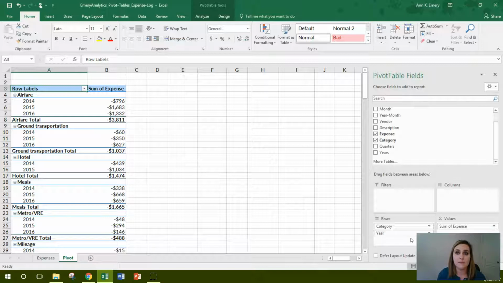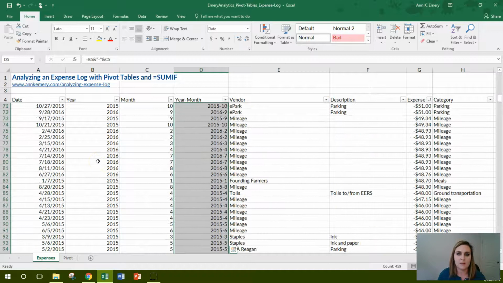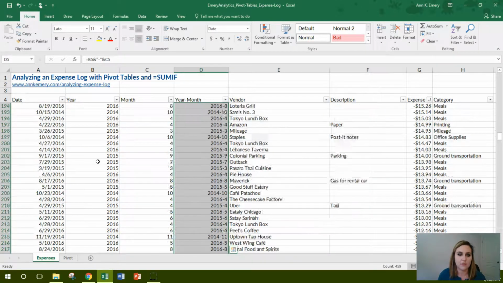The last step, 7 out of 7 for this tutorial, is to show you the exact same thing, but with the SUMIF and SUMIFs formula. So pivot tables, really, really fast. You just click on the upper left corner, insert pivot table, drag and drop, you've got your answers. The long way, longer for most of you, is going to be doing the same thing with SUMIF. Okay, let me scroll way to the bottom.